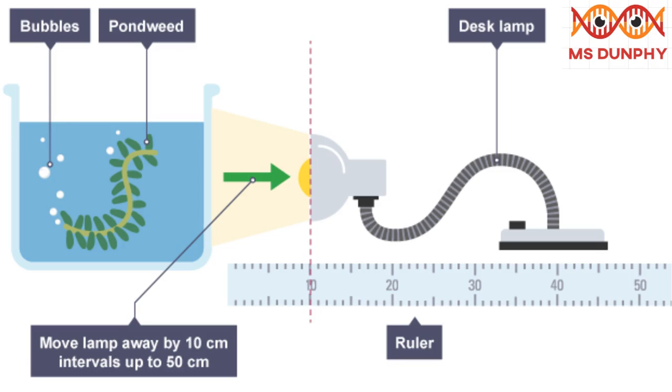Make sure you do a risk assessment before you start this investigation, so you carry it out safely. There's a slight risk of infection from the pond water, so make sure you wash your hands after handling the pondweed and cover up any cuts. Canadian pondweed is not native to the UK, so it must be disposed of carefully after the experiment. It shouldn't be thrown out and released into the environment.